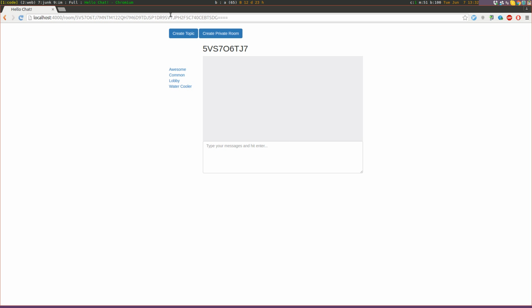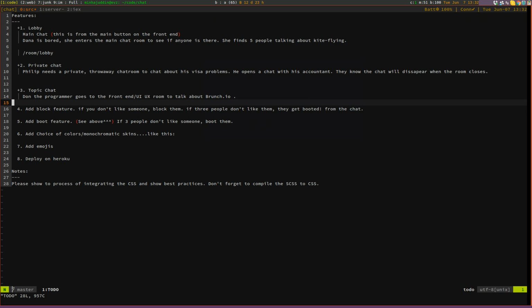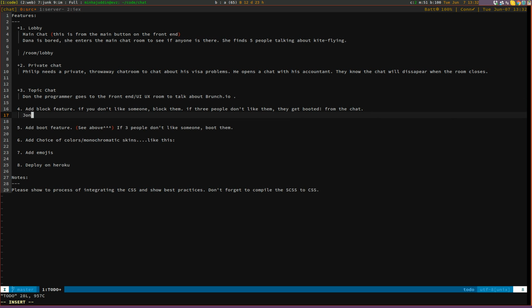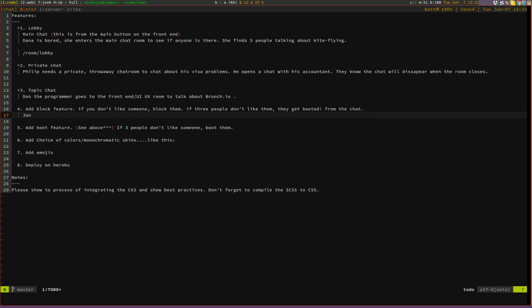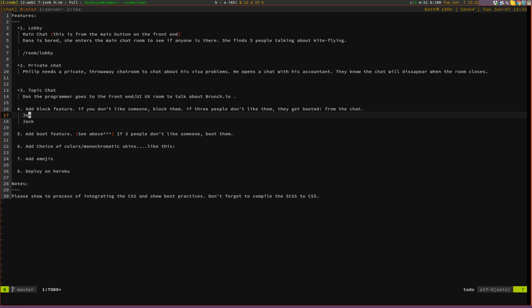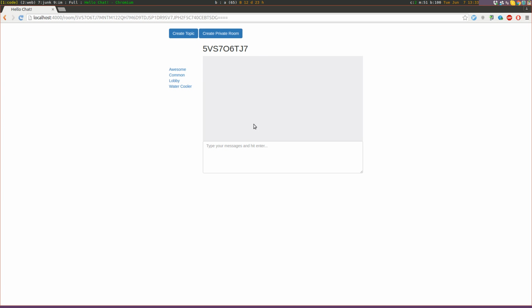If John creates a private room and sends that link to Jack, John can only talk to Jack if Jack opens that URL. If he doesn't, John won't be able to talk to Jack. So in this case, a block feature might not really be needed because a person cannot contact you directly.